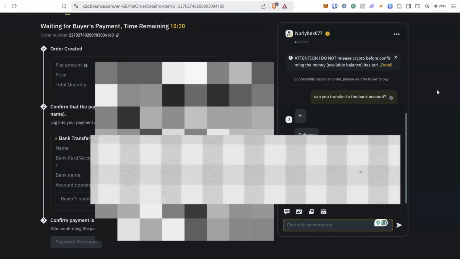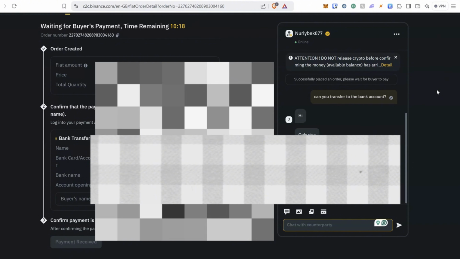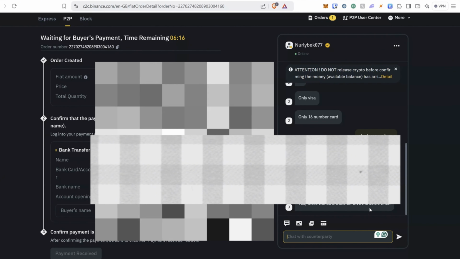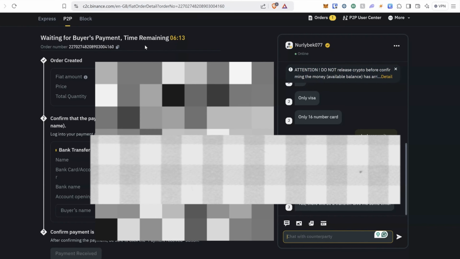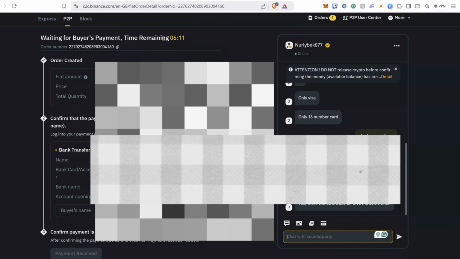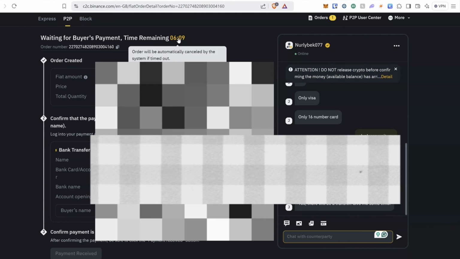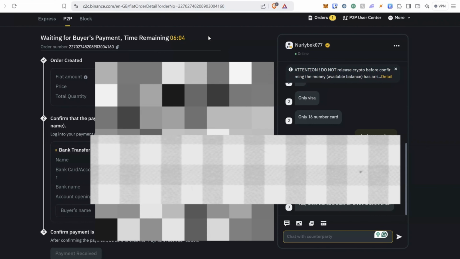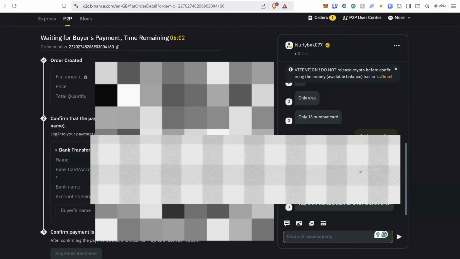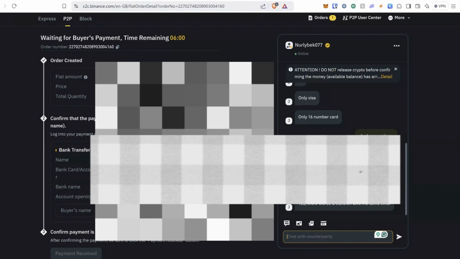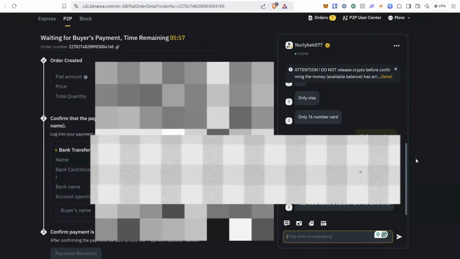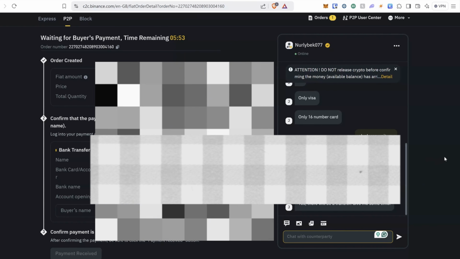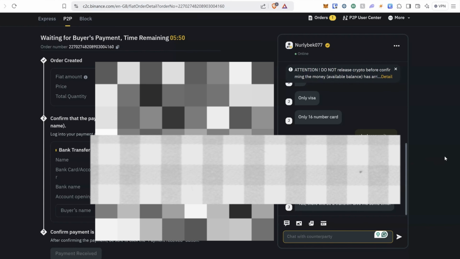Okay, let's see how this is turning out. So this person is saying, please give me some time. I'm not sure, because the time remaining is only 6 minutes. If you don't do the transfer within 6 minutes, it will be cancelled. I'm not sure whether he needs this card number, because I wasn't very happy about that. But you can't do anything with just a long digit number. You need the other bits as well.